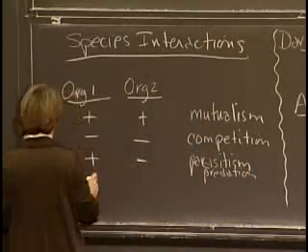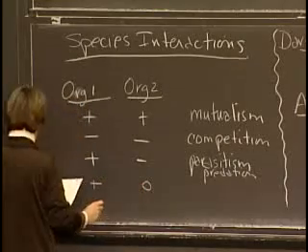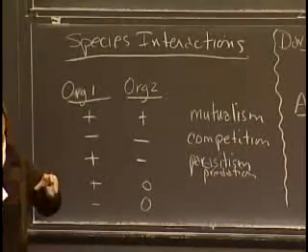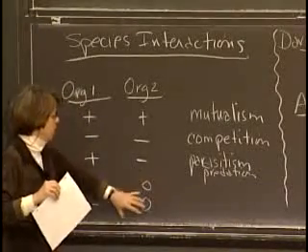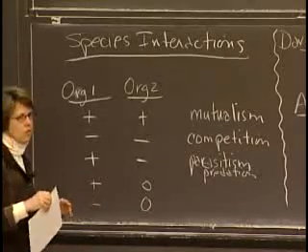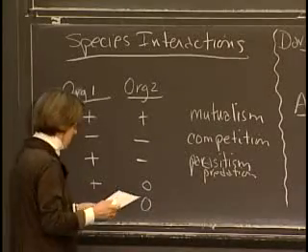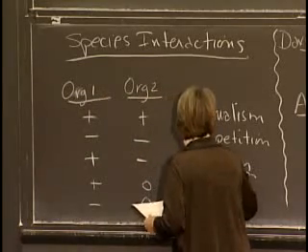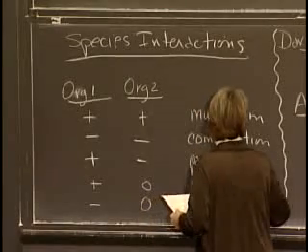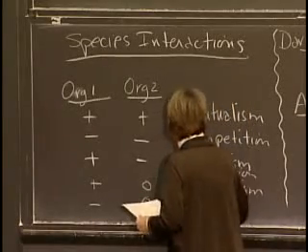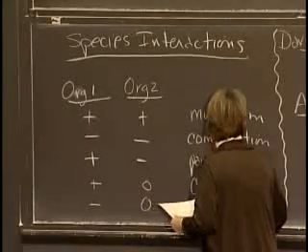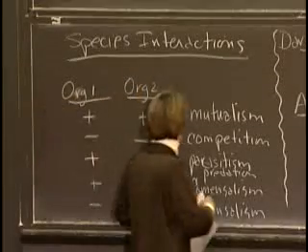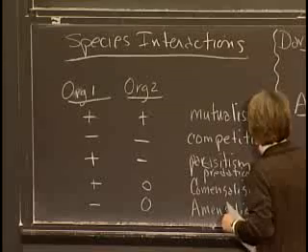And then there are some other rather vague interactions where, when you put two individuals together, the fitness of one is not influenced, but the fitness of the other is either influenced positively or negatively. We're not going to talk about those, but this one's called commensalism, and this one's called amensalism. And obviously there are gradients. Actually, an example of commensalism is something that we've talked about.